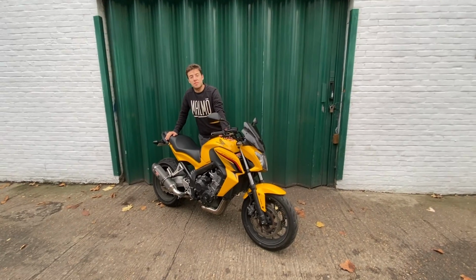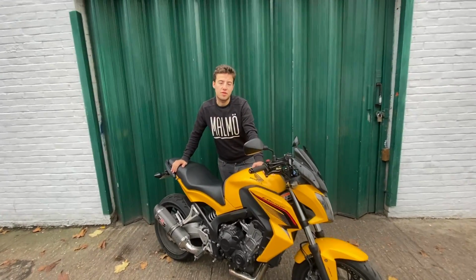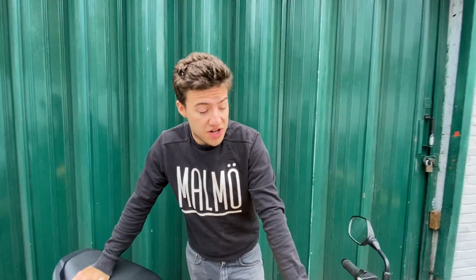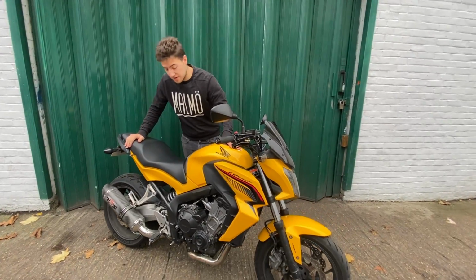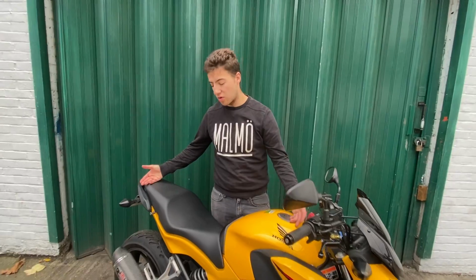This being my first bike was a long choice for me, I think, as it is for all people looking for a first bike. But why did I go for this particular one as my first bike, which I think was quite a good choice? Well, I wanted the most bike I could get for my money, and I think this raises a great argument for that. So, 2014, obviously quite a new bike.